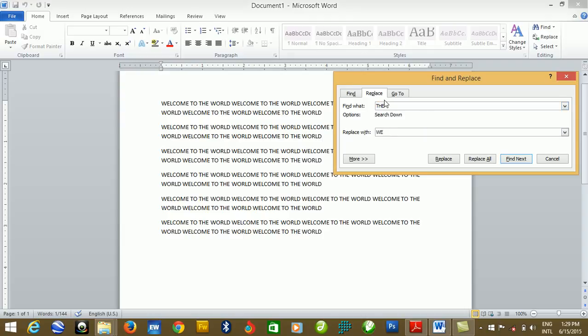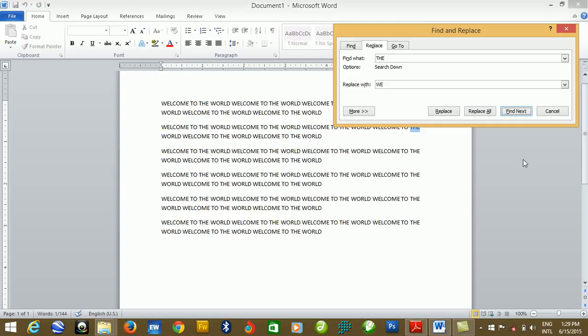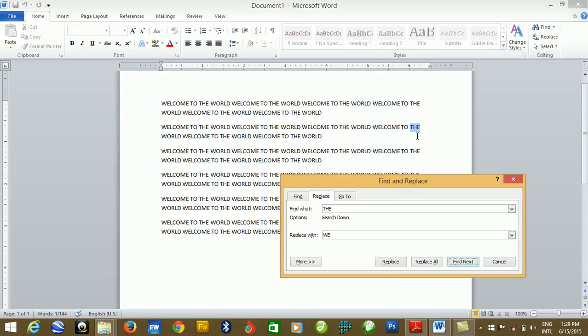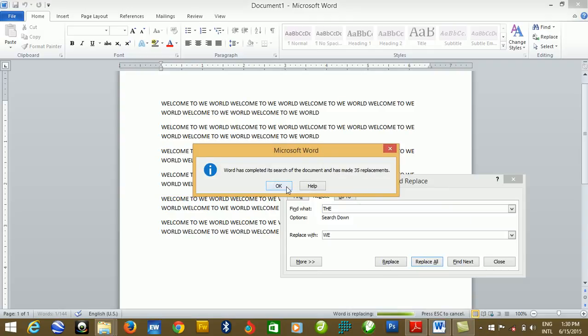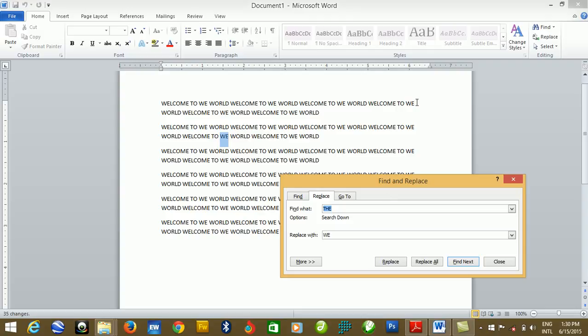Anywhere I have D, I want to replace it with we. So the first thing you do is find what we are searching for, D, replace it with we. Can you see that it has highlighted the first D? I can easily say okay, replace this one with we, or I can click on replace all with we. It's going to tell you 26 matches, click on OK. It's going to bring a new pop-up, click on OK. This simply means everywhere we have the D, we now have we.